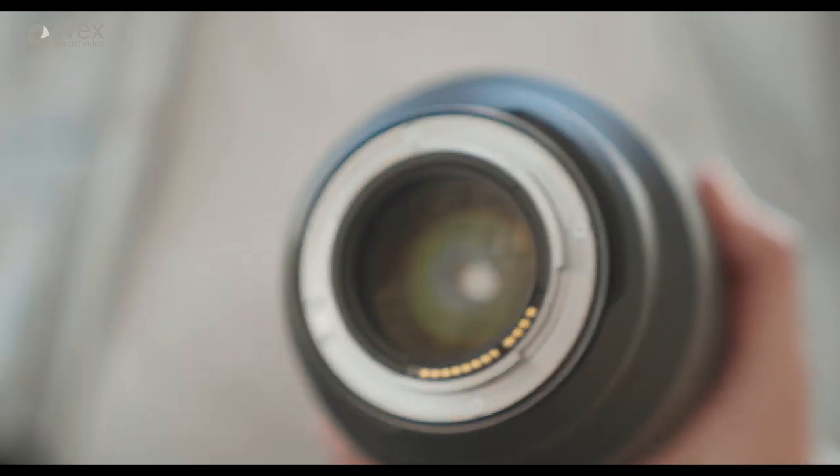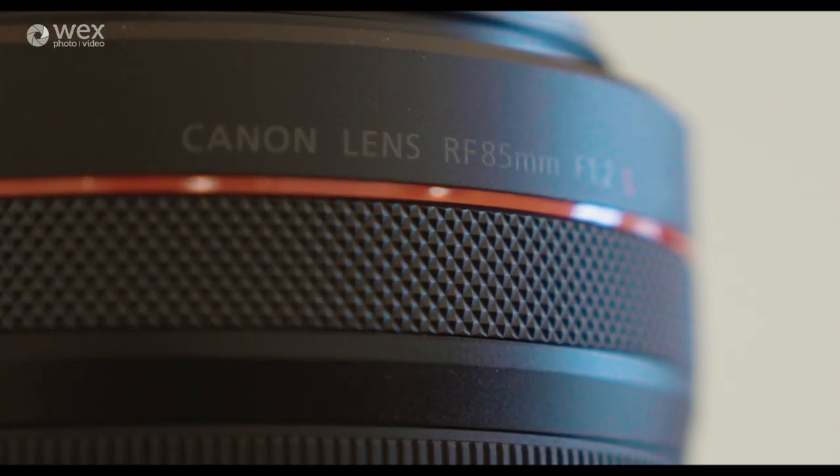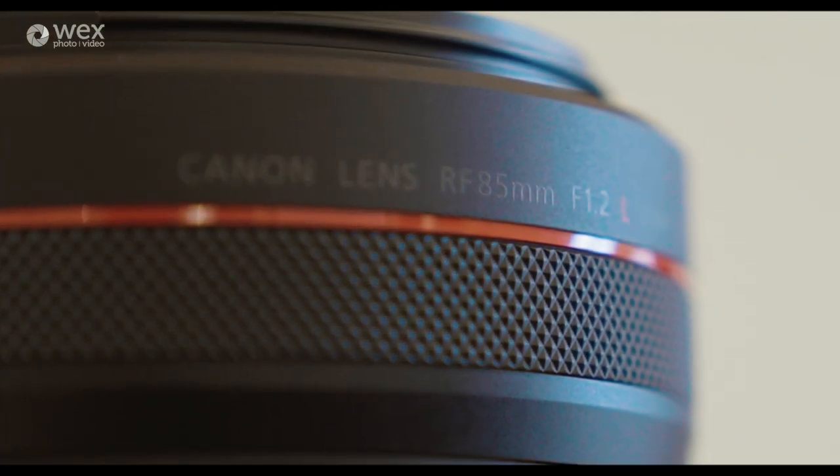This coating will smooth or feather your bokeh. So if you take a picture of your friend and there are some fairy lights behind them, normally your bokeh will be a nice perfect circle. With the DS lens it will feather the edges so it looks a lot smoother. It's a very specific look — not for everyone — but for those who fancy it, it's going to be an incredible look, and being able to shoot it straight out of camera with no post processing is a really cool thing.